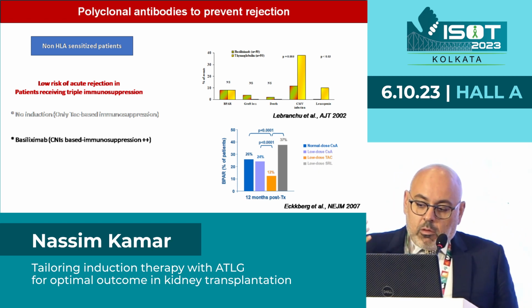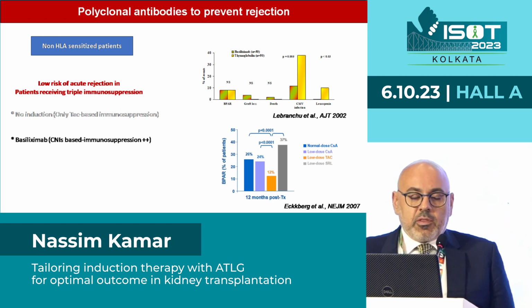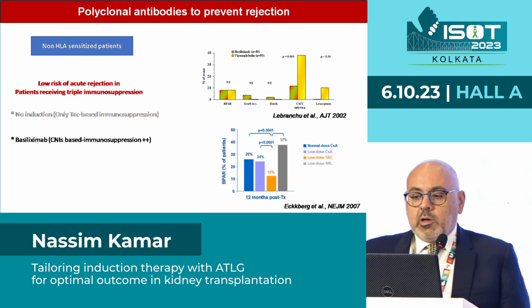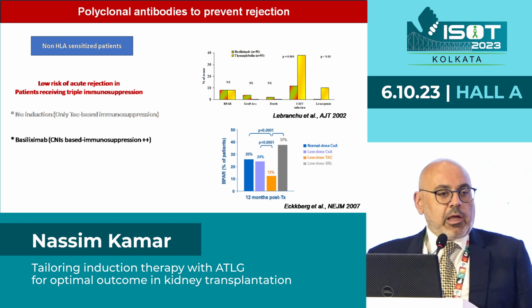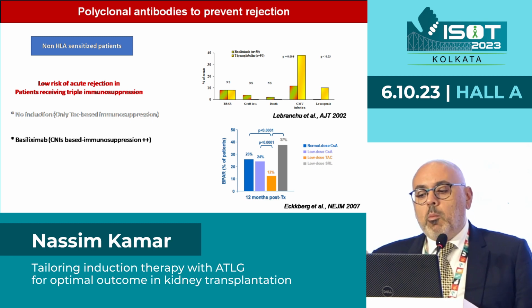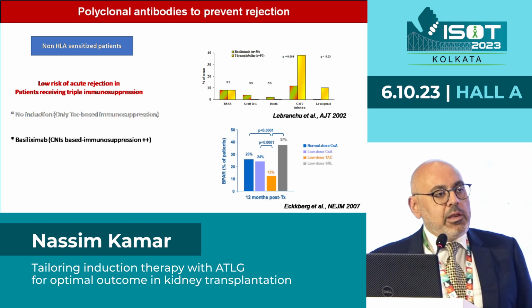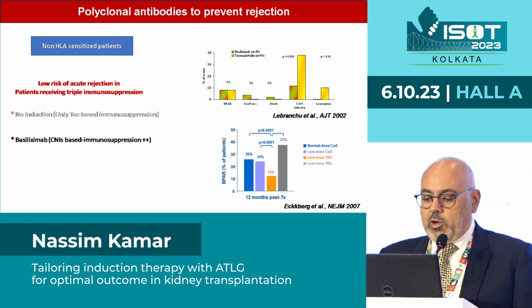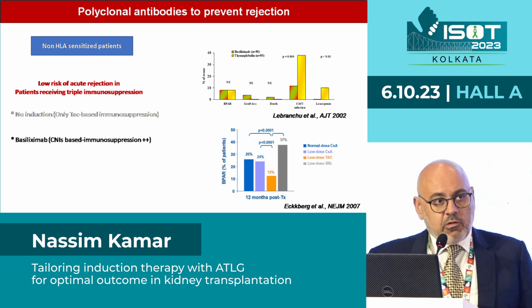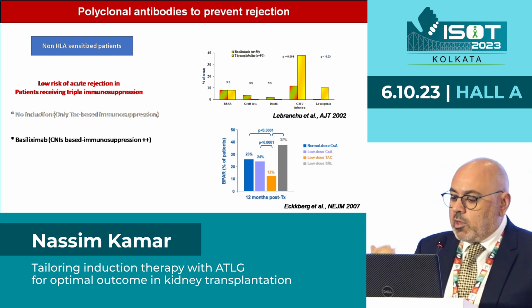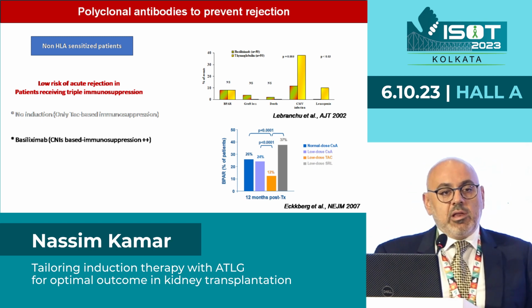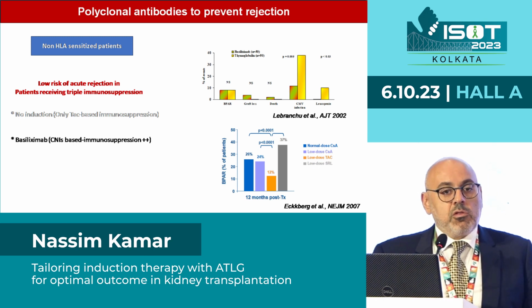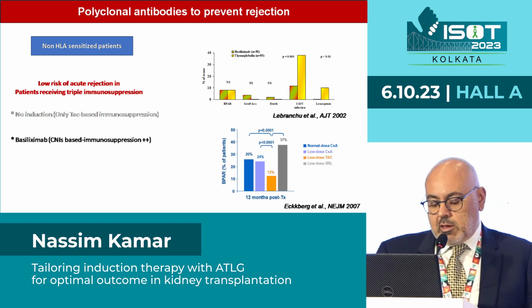One of the old studies from nearly 20 years ago compared basiliximab to thymoglobulin, and it showed that both were efficient to prevent acute rejection. However, there were more CMV infection and more leukopenia in patients receiving thymoglobulin. And if you look at the results of the Symphony trial that included a large number of patients, you can see that patients receiving low-dose TAC with basiliximab did very well. So basiliximab can be used in this setting.